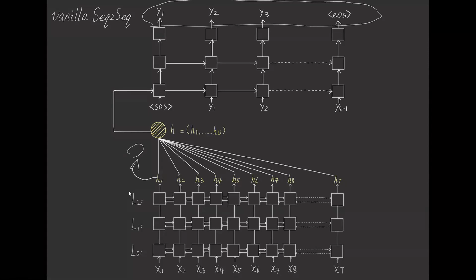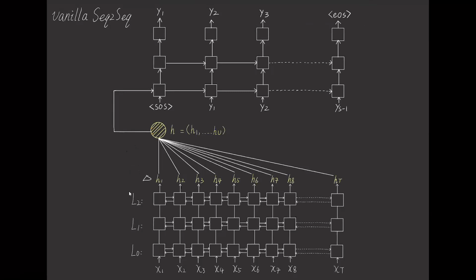In the vanilla sequence-to-sequence model, does the compressed vector have the same dimension as the hidden state? Not necessarily. It really depends on how you define your model. So basically, the dimension of H1, H2, H3 here would be related to the hidden state dimension of your LSTM, right? It doesn't necessarily have any relationship with your input.